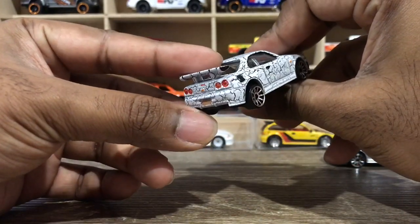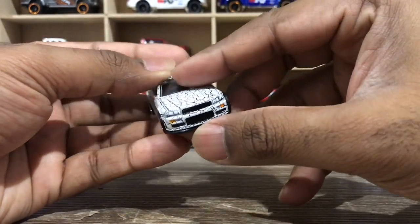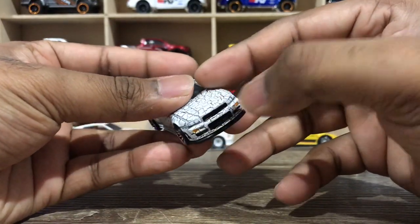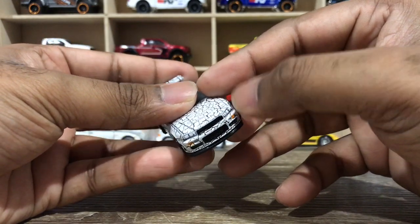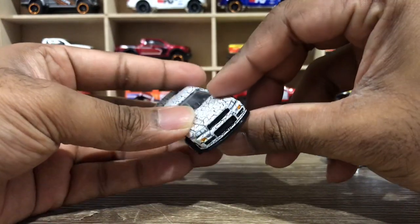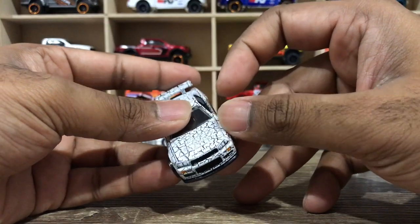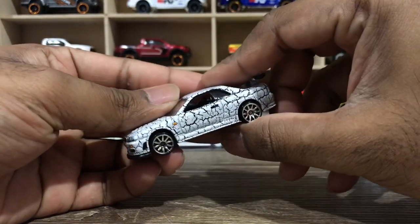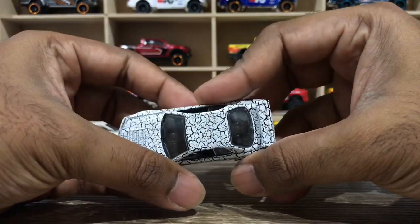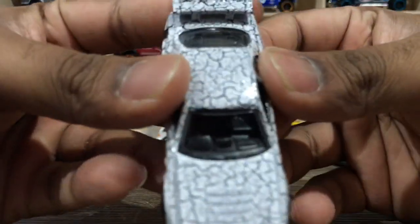And all the detail: tail lights, front lights, signal lights, everything. For the front lights, I printed my own decals. I found this clip art picture from Google, adjusted the sizes, and printed my own decal as the headlights. Otherwise, if I painted this one, it wouldn't be this nice. So these are printed headlights, and see the body. Nice crack effect. See the cracks.